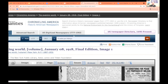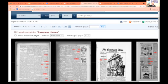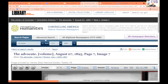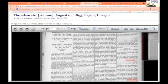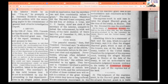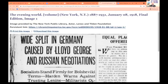So when you search for that, you can go, and then you'll see that we have that. And what happens when you do searches is you'll see that these little pink boxes will float over top of the newspaper. As we go in, they'll still be there. So again, you can zoom in and then you can read the article and see where it's referenced. And then ultimately you can go up and use that little clipper tool to grab it. So there you go. That's how you use those digital newspaper collections.